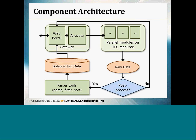And we are also working on connecting this backend to XSEDE resources. So we're going to try to install all these applications on various XSEDE resources like Blacklight, to run analysis for the users. Once it runs, the data is processed, the raw data is then parsed in the tool, and the data is sent back to the application server, and an email will be sent to the user saying, hey, your data is here. You can just go download your data from here and start your analysis.